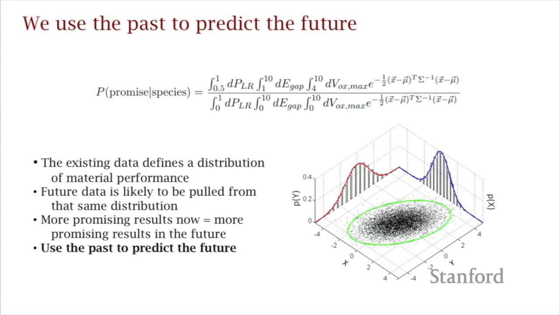So we're fitting Gaussians to each of these families, and we're saying the data for each family likely came from this probability distribution. And if it did, how much of the tail of that distribution is in my promising outlier region? Because there are no data points there, we can't really count them, but we can say what does the tail look like up there? And we're essentially using the past to try to predict the future.